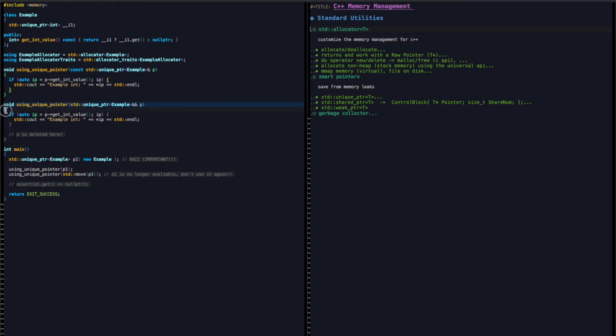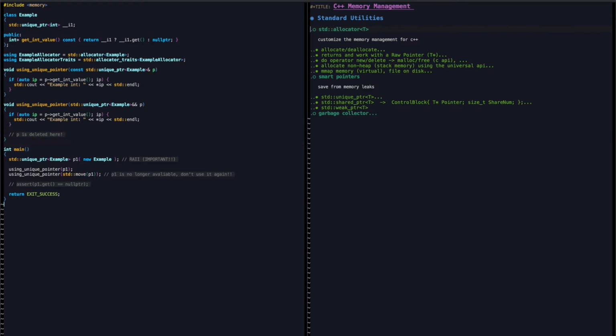And in the second example, when you are using the move semantic, the lifetime of P of the instance is finished at the end of the function when it's returned. So this is the basic usage example when you are going to pass the unique pointer to a function.